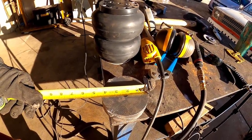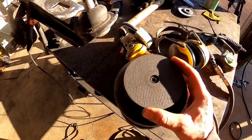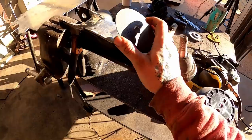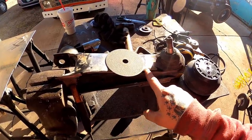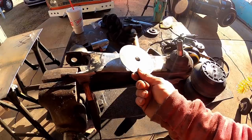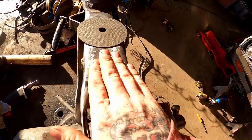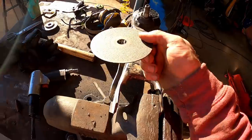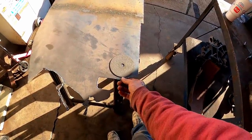Oh, just money too. So let's say we set this here. It's like she's almost meant to be, and we can locate the center real easy. We may just weld that there, hell. You can see how that sits real nice and flush since we de-humped her. If we didn't do that, she'd be sitting like that right now. Majority of the surface is gonna sit on our control arm. We don't have a whole lot of overhang, so I think I'm just gonna cut these out of this as well. This is 11 gauge, by the way.